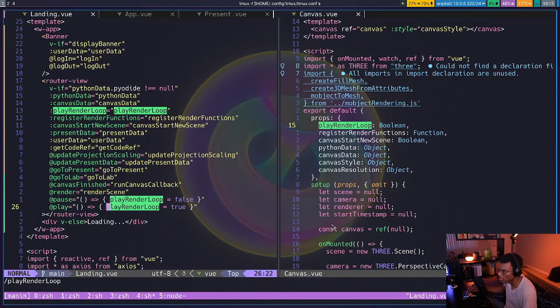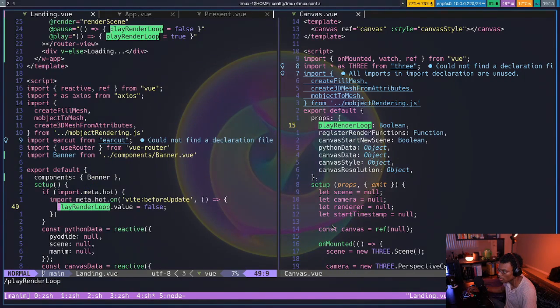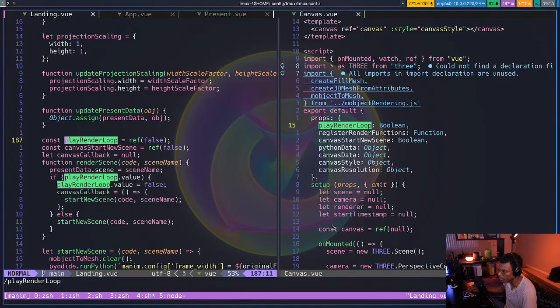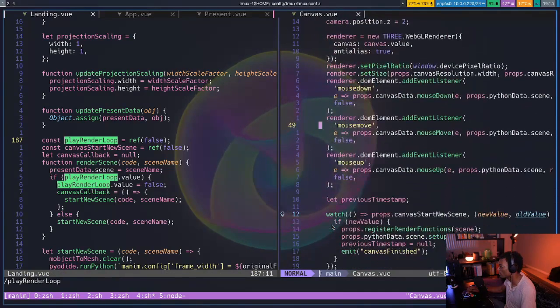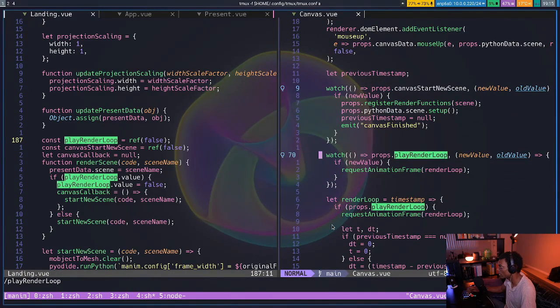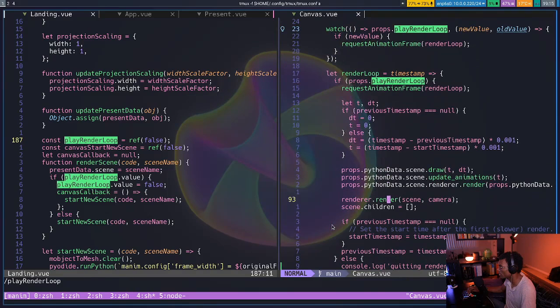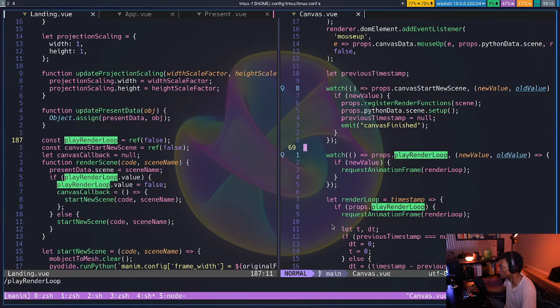I don't think I need dot value, even though this is a ref. Is this watch on play render loop? Oh no, here it's just reading play render loop. And when that's false, it should go down to here. So is that not happening?